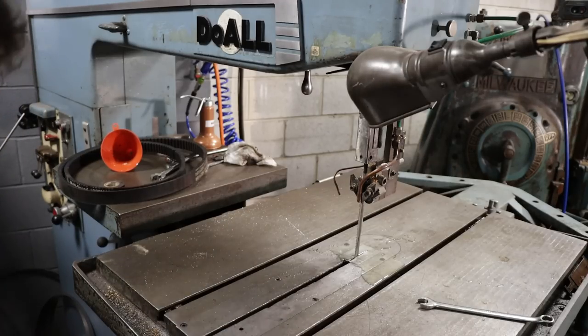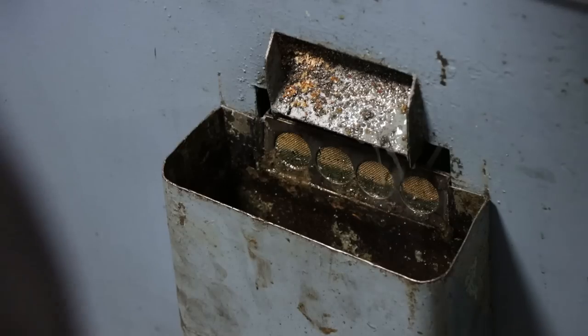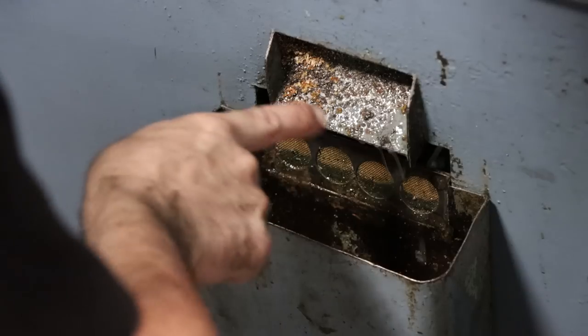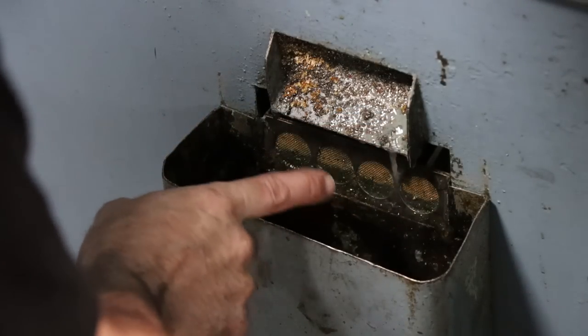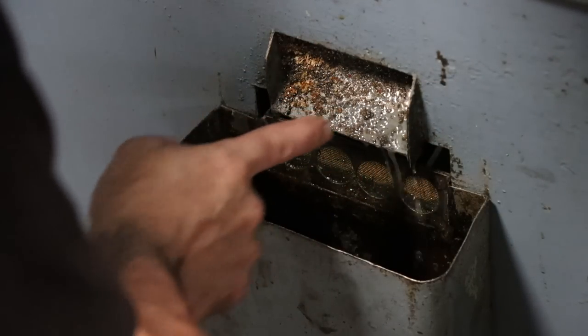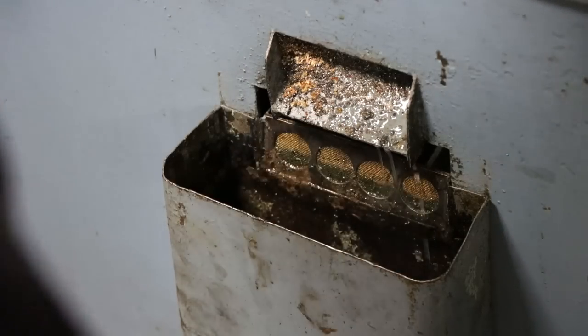Let that circulate a while. Drain down in its tub here. So once it fills this up, it overflows through this screen back down into the reservoir with the pump. So this catches the majority of the filings and the chips, and that way they don't get into your main reservoir. Pretty neat system, really.